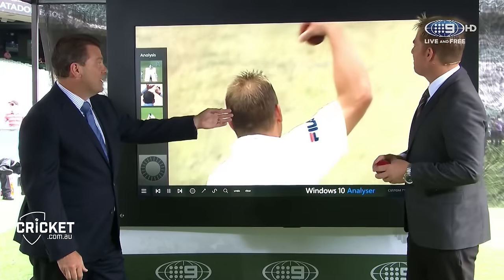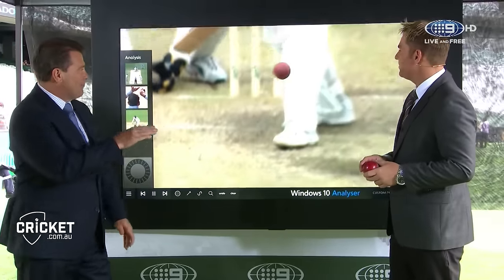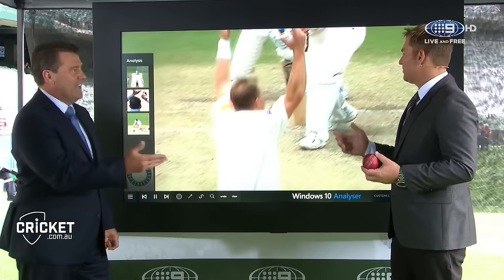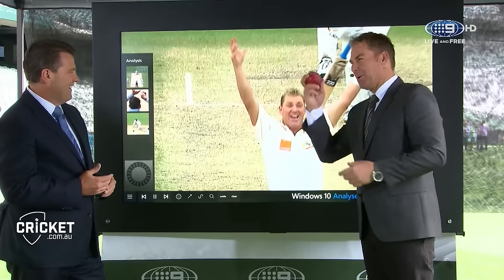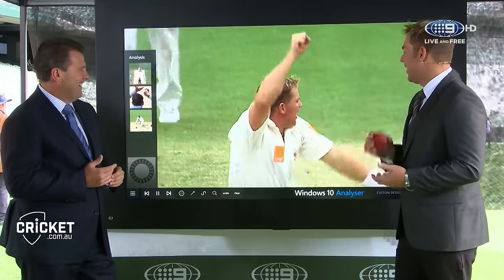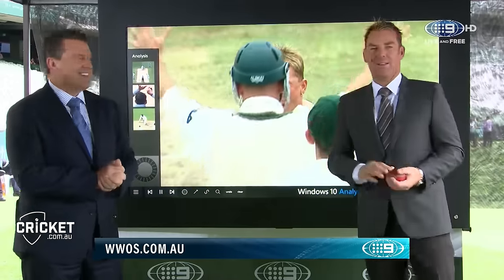There's no doubt that ball really did skid on. You can see, once again, you're holding it down the seam. Watch this ball — there's absolutely no turn on it, it skids straight on. He's playing for turn, pitching just outside off, hitting him in front of middle and off. Absolutely plumb. Come on, Alex — you don't even play for turn there, mate. Watch the hand. Just tell us about the earring, mate — what's going on there? I tell you what, young and fresh there, wasn't I? Look at that earring, short hair, looking very sharp. I feel very sorry for Rudy Koertzen, mate — you put a lot of pressure on him there, but that was absolutely plumb. Good appeal. So there you go — a bit of subtle variation in leg spin bowling.